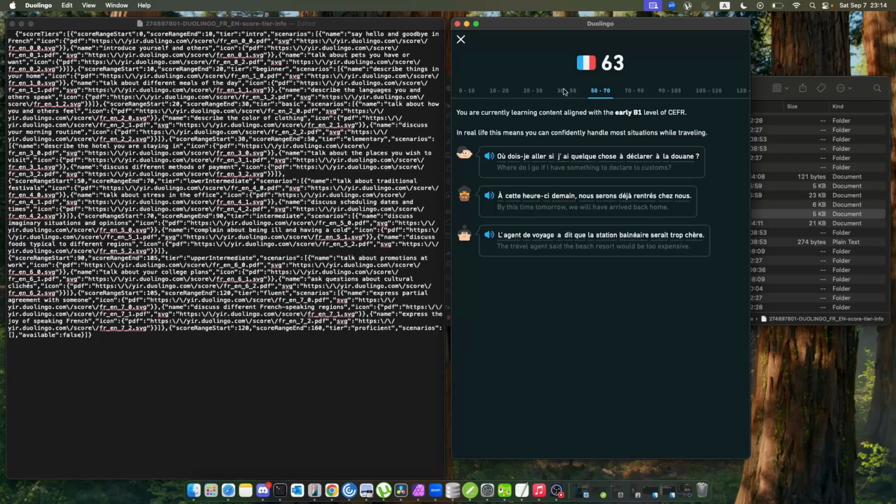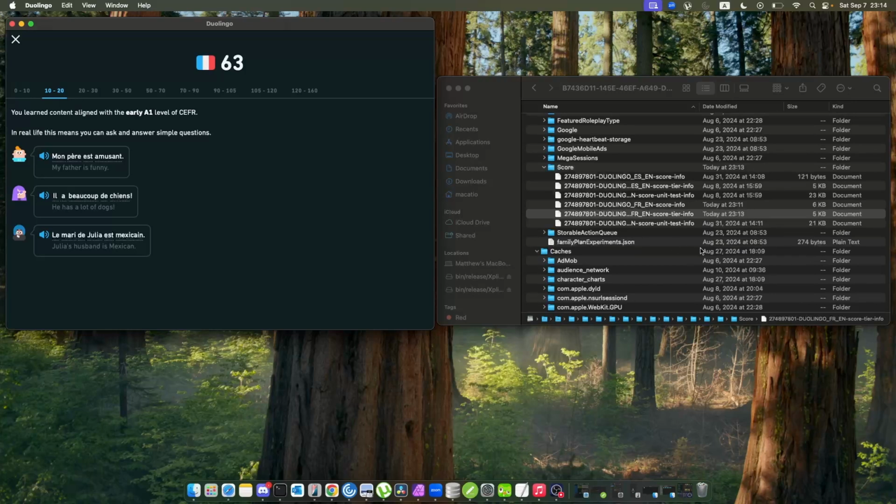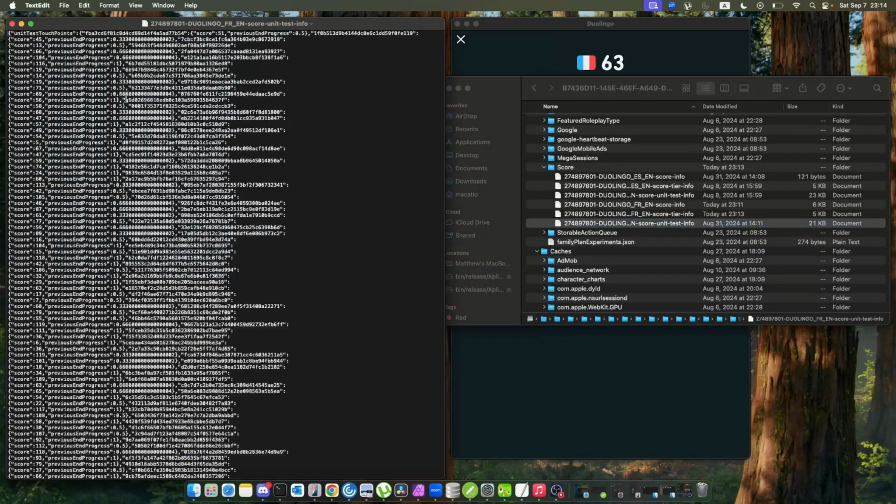And something about the tiers. Oh yeah, you get the point. And what the score unit test does is have all of the unit tests for each of them and what score they should yield.